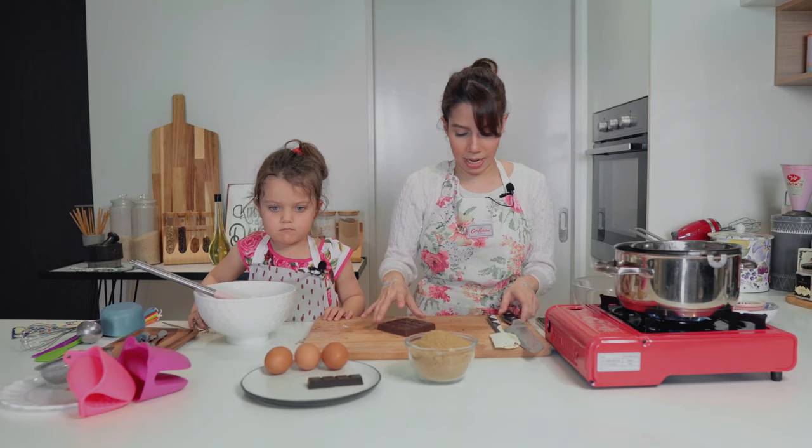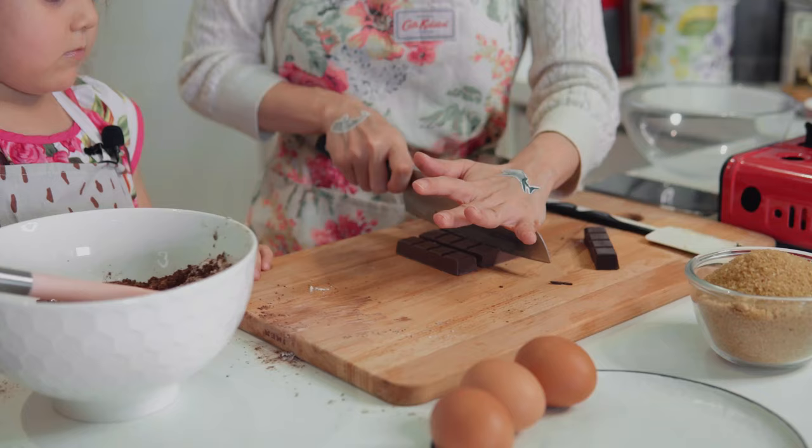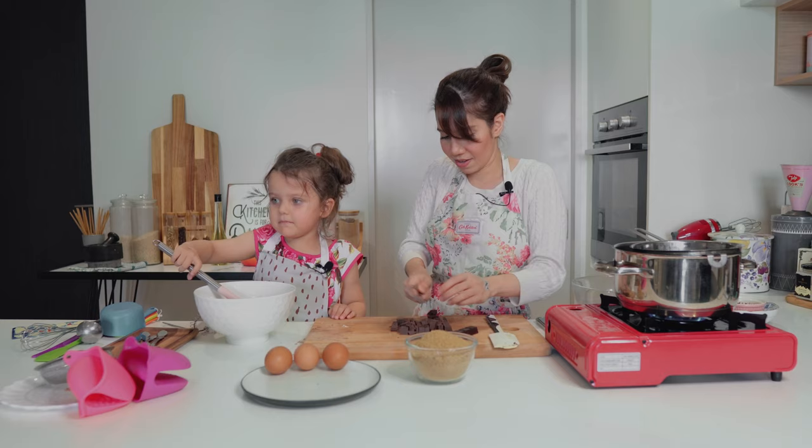We've got some milk chocolate and the leftover of the dark chocolate. So we're gonna chop some milk chocolate, and that 15 gram of the dark chocolate. This is so we have a nice chocolatey brownie. Does that sound good to you? Yeah? Oh, you're doing such a great job with this, Emma.